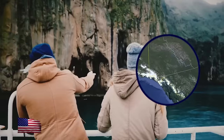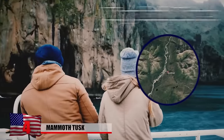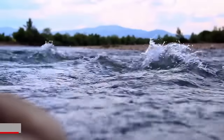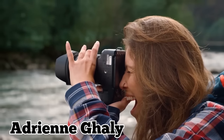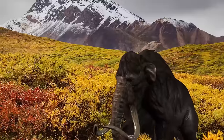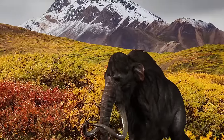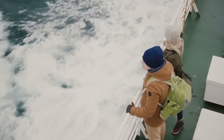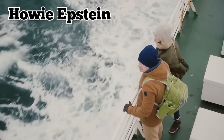Mammoth Tusk. A group of college professors were floating down the Kuyukuk River near Coldfoot, Alaska during a research trip when they spotted a woolly mammoth tusk sticking out along the riverbank. The water was flowing high and fast, but University of Virginia researcher Adrienne Gailey managed to snap a photo while she passed by the object. During the last ice age, this part of Alaska was unglaciated and home to many grazing animals, including mammoths. While the sight wasn't exactly surprising, it was still fascinating to see in person, according to UVA researcher Howie Epstein, who was also on the trip.